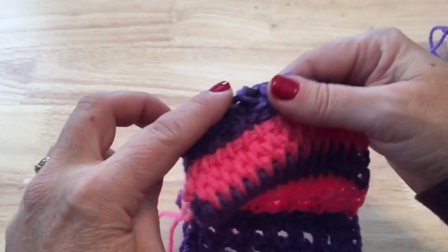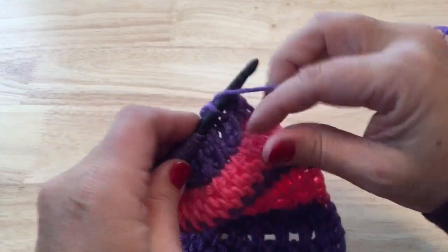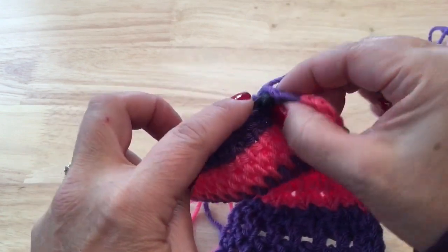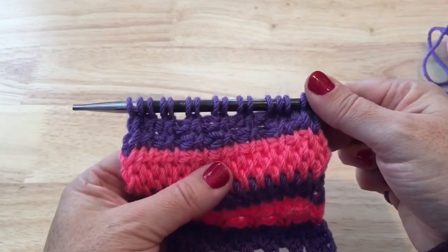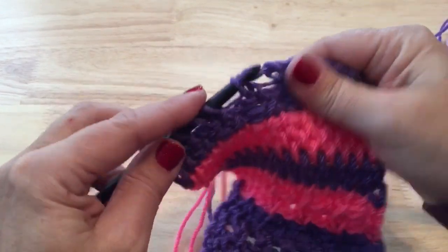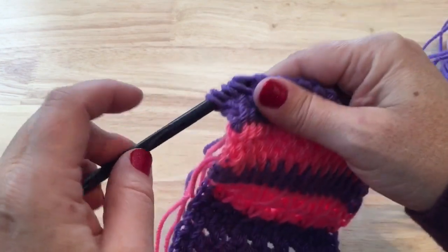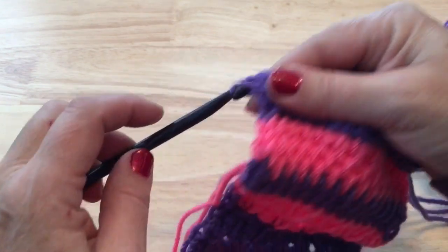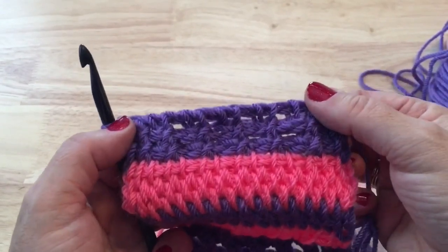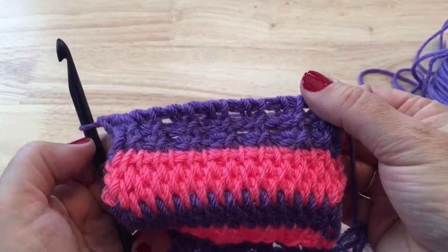Whenever you're working this cross stitch in a pattern, it will clearly tell you, either in the words or in the chart, if the cross stitches go on top of each other or if they're staggered. So for this row, I'm showing to work them on top of the previous row. We'll work our return pass and take a look at what it looks like. You can see these cross stitches are stacked on top of each other like so. You'll sort of see how it would make sort of ribbing or columns of the cross stitches.